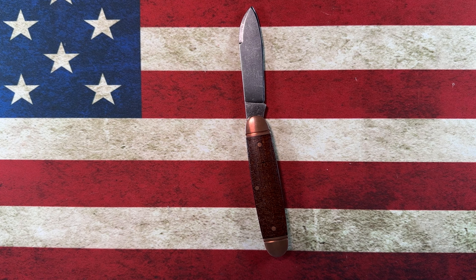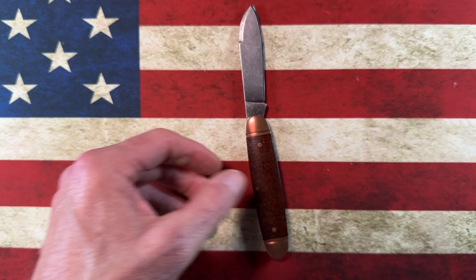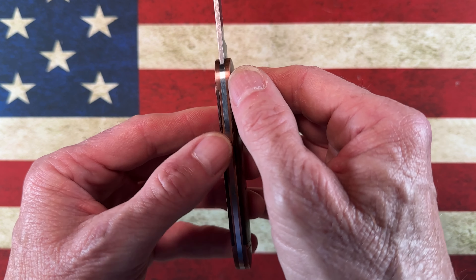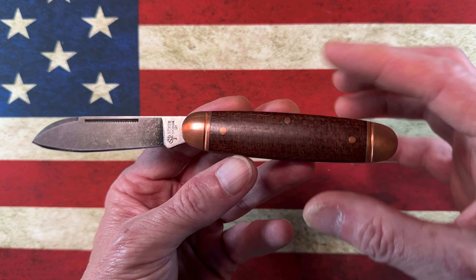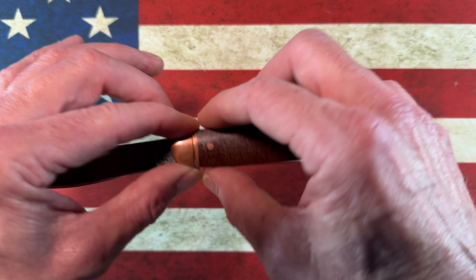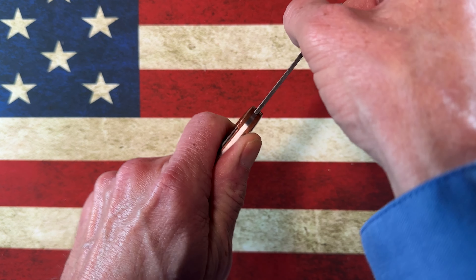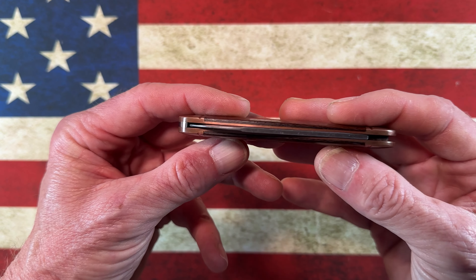On the traditional pocket knives, the micarta is very natural — it'll accept oils, it feels natural. But this burlap micarta has a real thin coating on it so you can't feel the texture, which makes it easier to maintain and clean up. This copper will patina since the bolsters, liners, and pins are all copper. I've learned from my brother Pocket Metal that this shape is commonly referred to as a cigar shape — equal bolsters on both ends, kind of a hot dog shape — and the blade is a spear point. It came very centered.